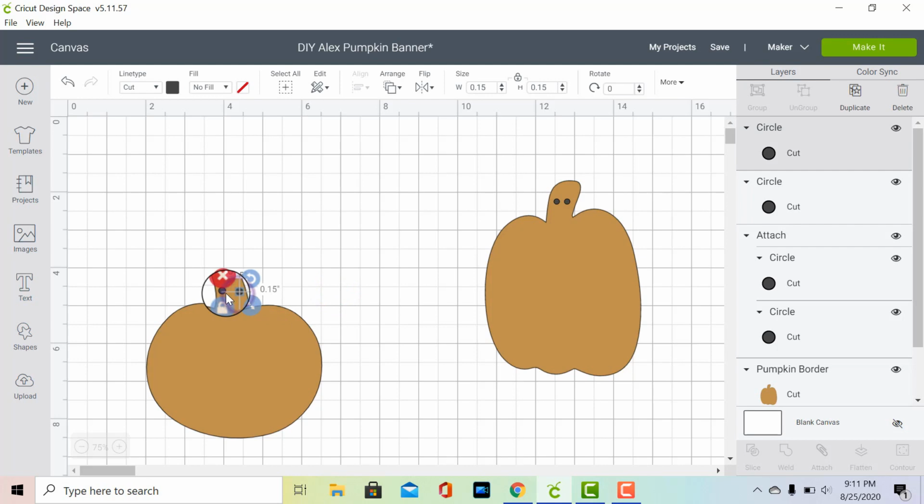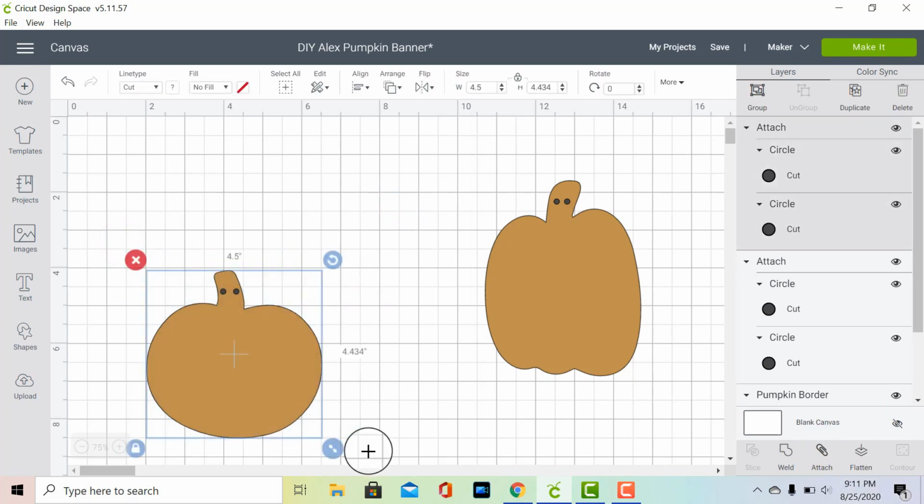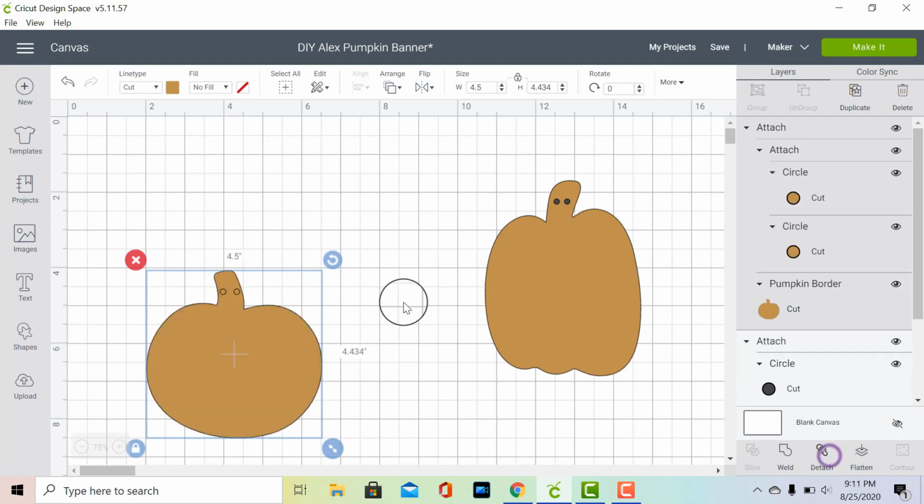So maybe I'll move them down a little bit more so that I can widen them a little bit. Just like that. And then I'll select them both again and use the Align tool. There we go. So I'll click Attach, and then I will draw a box around everything and select Attach, and that will cut the circles out of my pumpkin just fine.